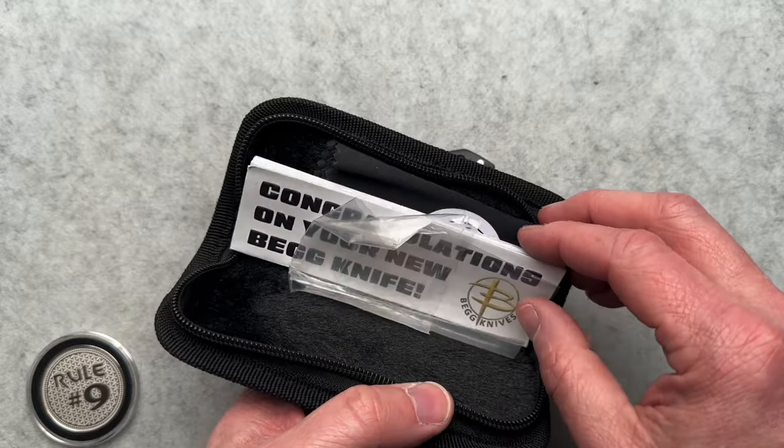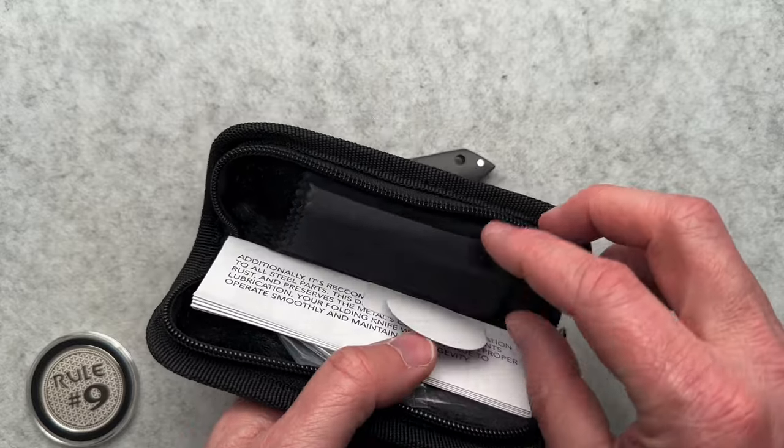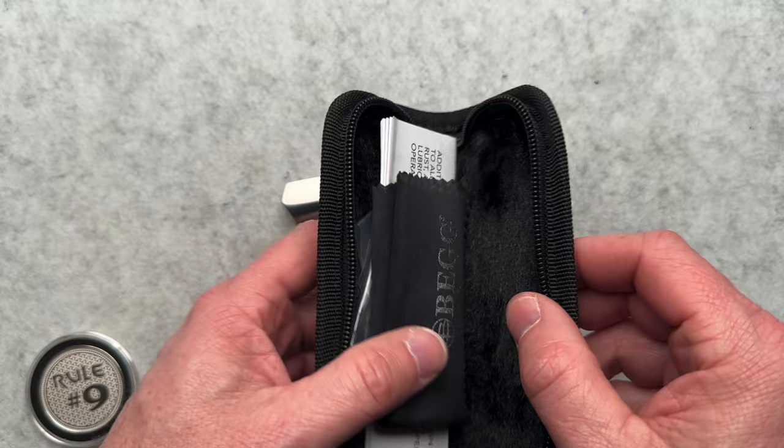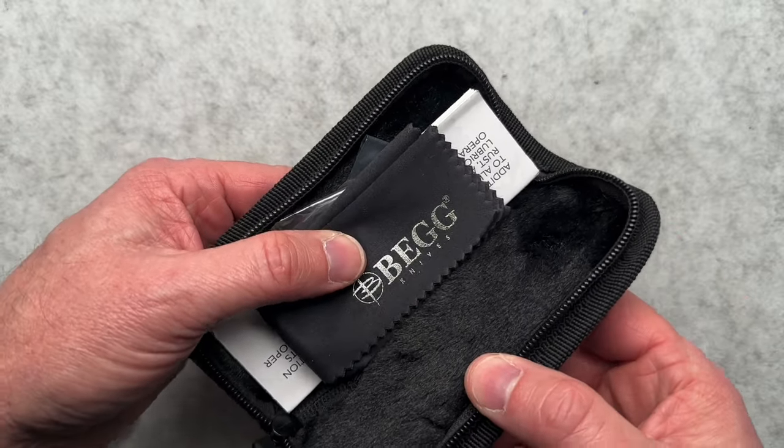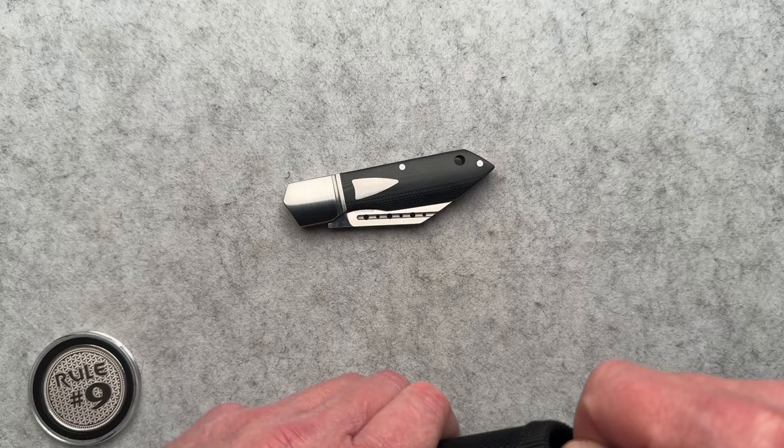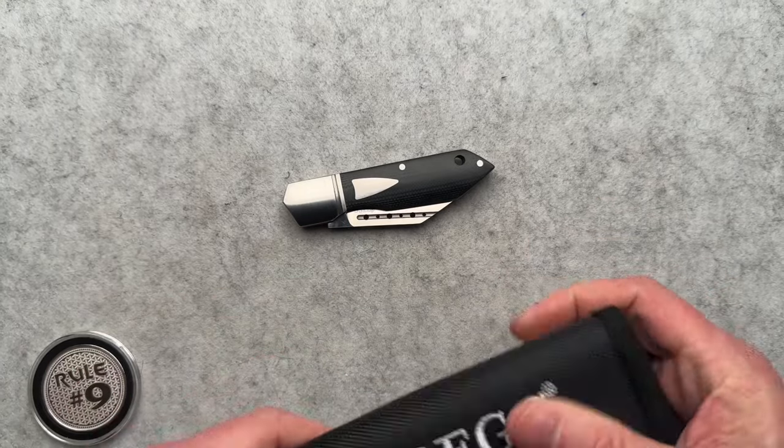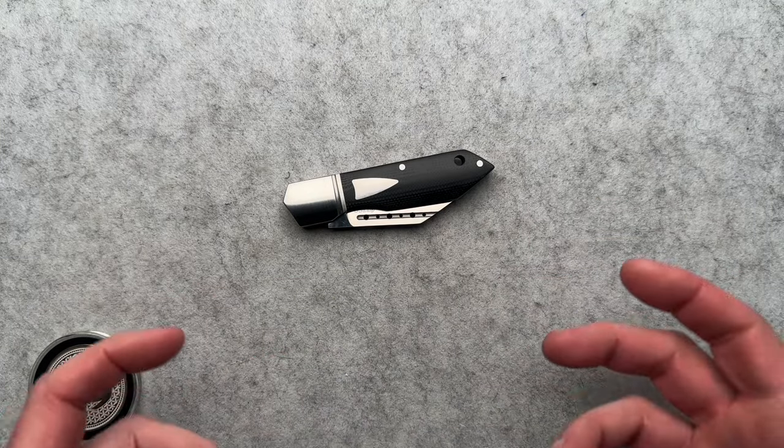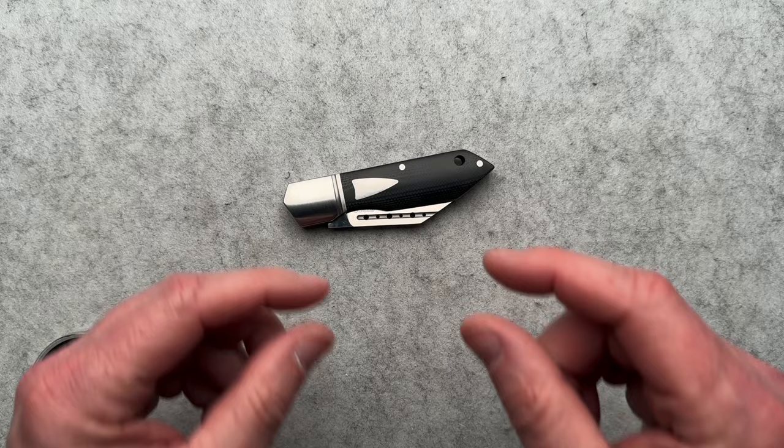So here's what you get. You get some paperwork, a couple stickers, and actually a monogrammed microfiber, I guess you call it, and the embroidered zipper pouch. Kind of cool. Like you're getting a lot for really little money.